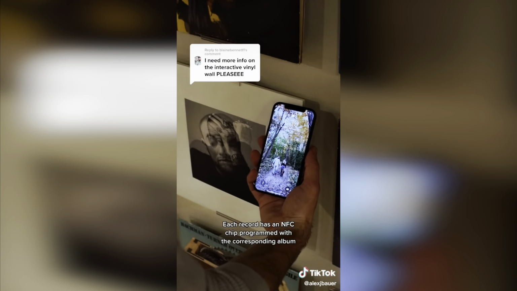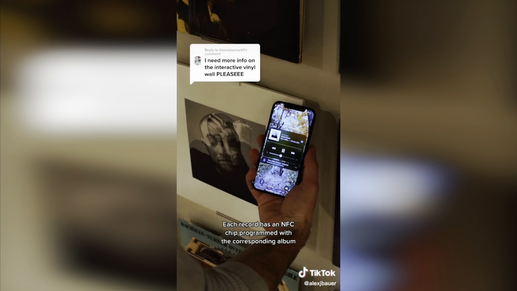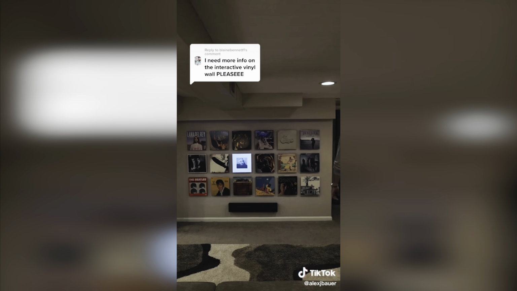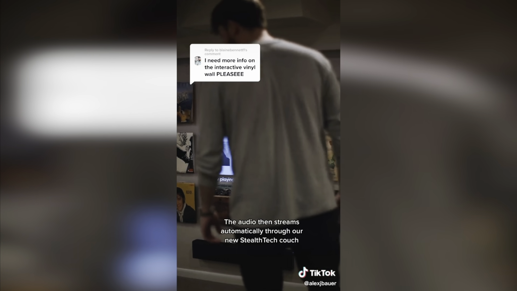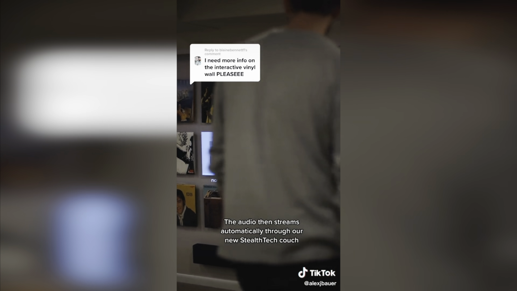So a while ago, I saw someone online using NFC tags on their wall to create a nice interactive display, and I thought this was a great idea. I thought, what way could I use this to create a physical form of my music? And the answer came in the form of my Raspberry Pi and some NFC tags.